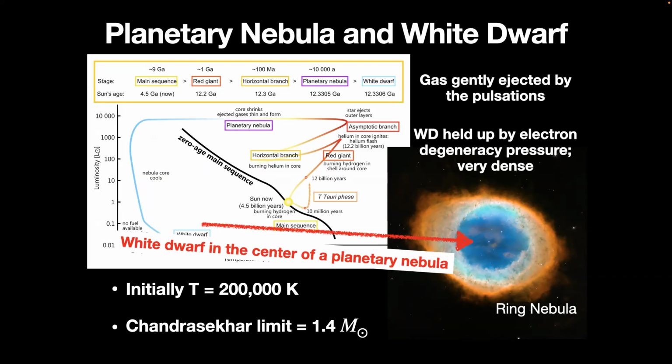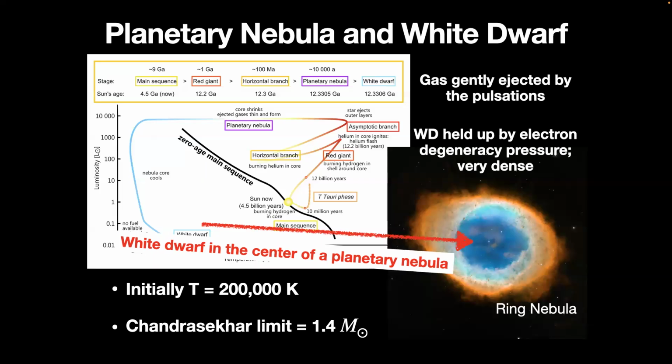So this is the carbon oxygen core of that progenitor star, of that original star. It is not held up by fusion. So instead, it's held up against gravity by something called electron degeneracy pressure. You can think about it like this: you have atomic nuclei surrounded by an electron cloud. Electrons can't inhabit the same space at the same time. So electron degeneracy pressure is this outward pressure caused by squeezing the atoms so their electron clouds basically can't get any closer to each other.